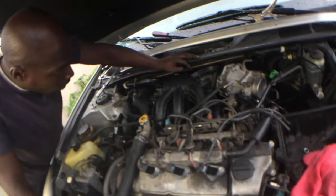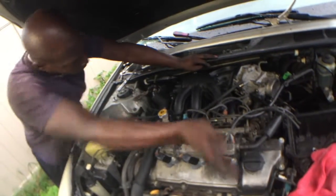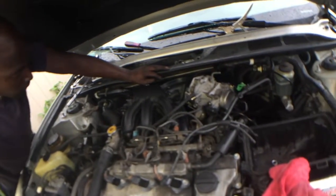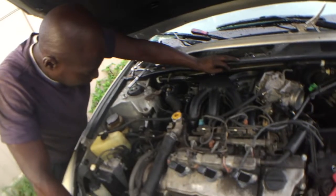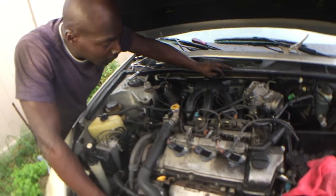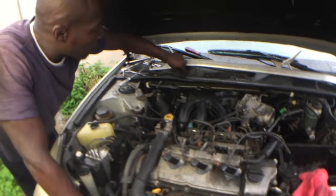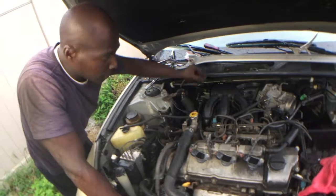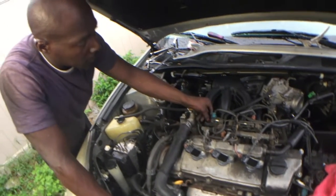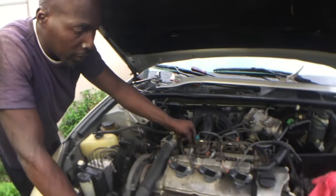Connecting veins and arteries. Arteries, yeah. That's a better example, yeah. Well, a mechanic is nothing but a doctor for cars. So, your car, you will be surprised how much of it was fashioned after the human body. For real. You would totally be surprised.